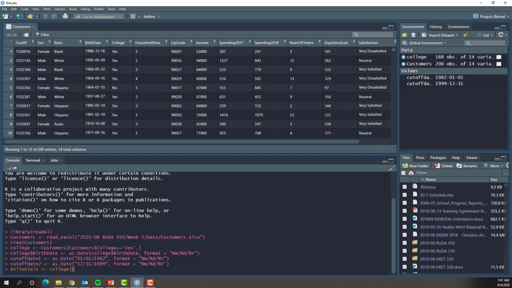I'm going to use the box bracket, and again, we're going to look at the birth date value, so college, and then we're going to use the $ for birth date. We want to look at values that are greater than or equal to cutoff date 1, and those that are less than or equal to cutoff date 2.